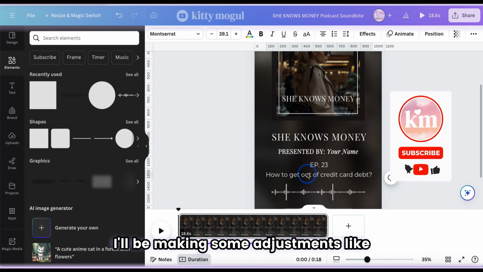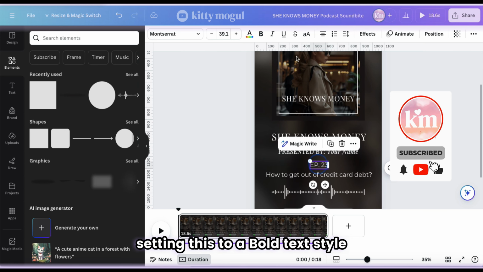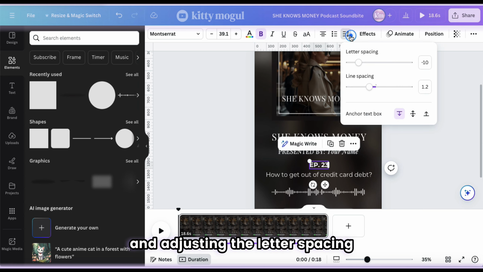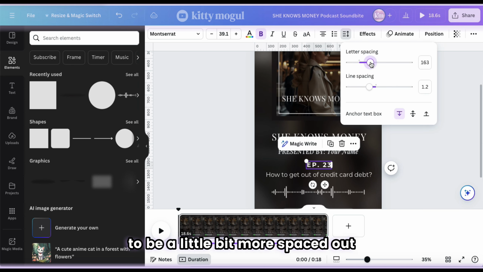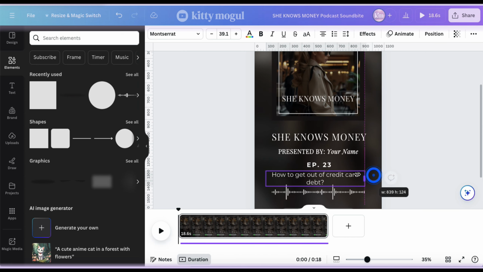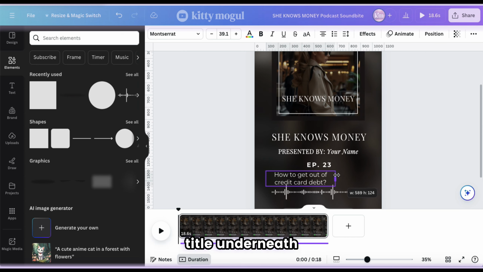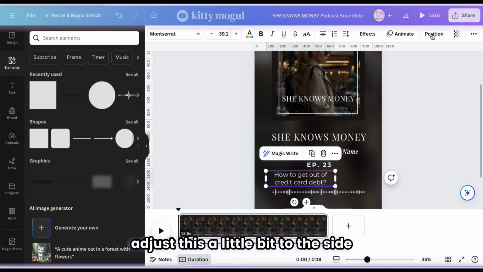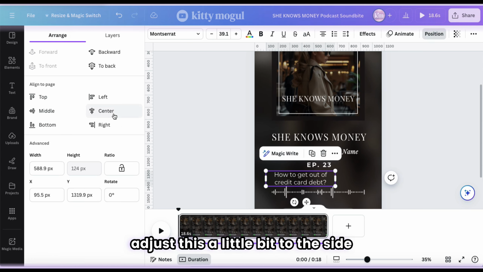I'll be making some adjustments like setting this to a bold style and adjusting the letter spacing to be a little bit more spaced out. And then for the title underneath, I'll just adjust this a little bit to the side.